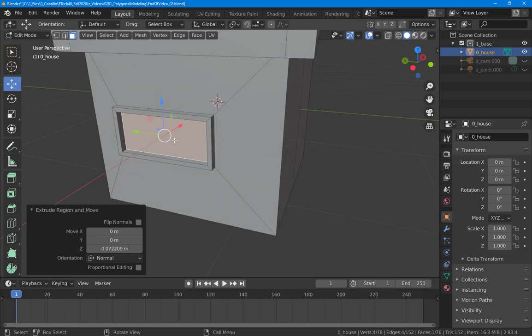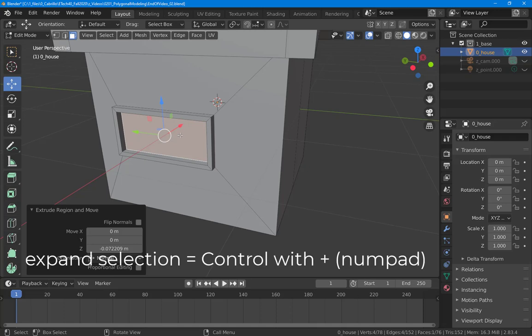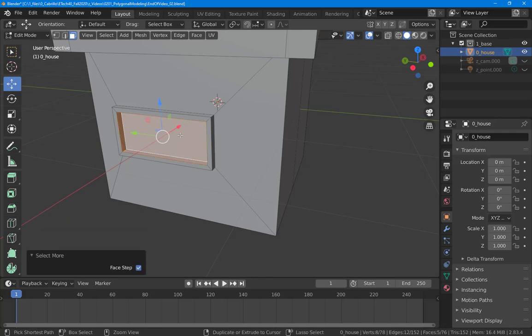Supposing I now want to move this in the Y direction along the wall, I'm going to have to select not just the window, but the frame surrounding it. And the way to expand a selection is to hold down Control and hit the plus key, not above the letter keys, but on the number pad. 1, 2, 3.